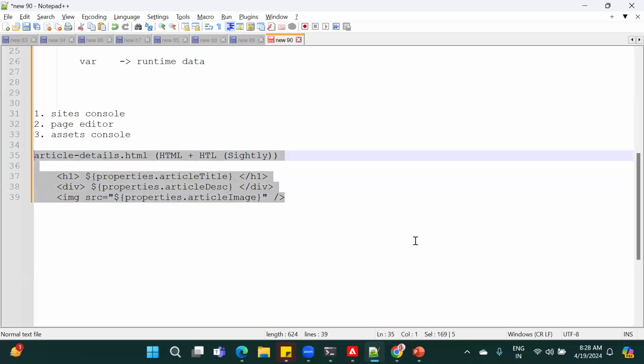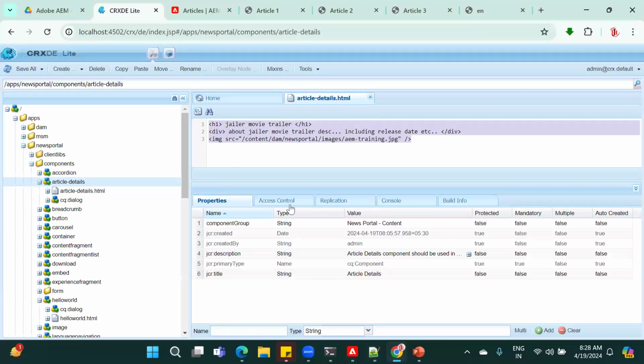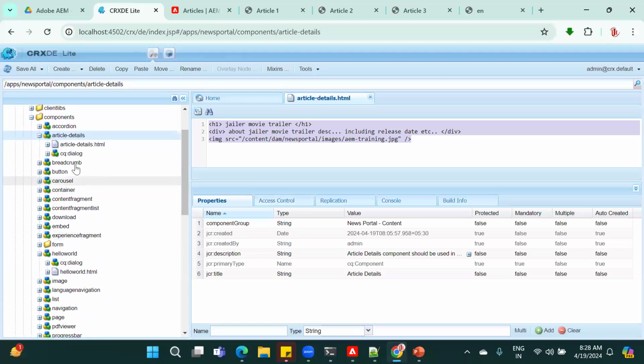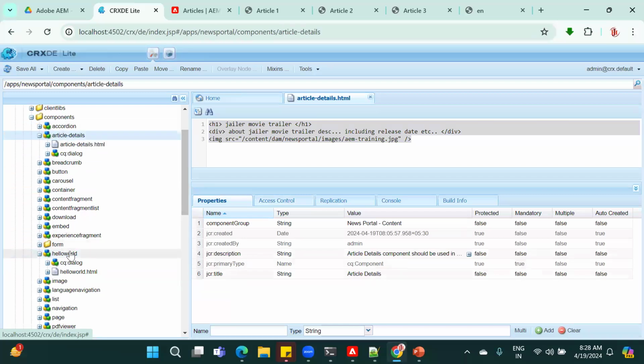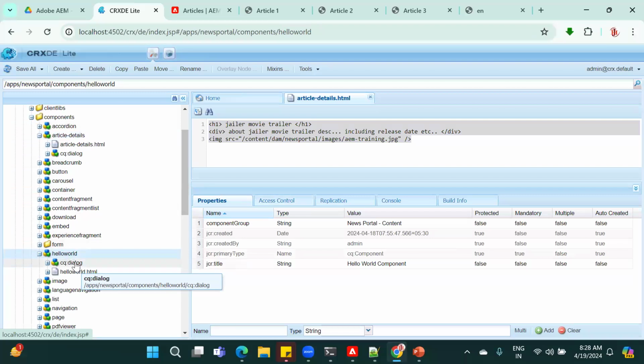So before closing this session, let me explain component inheritance. See here, the article detail component and the hello world component have the same dialog, because we have copy pasted the dialog from hello world to article detail.